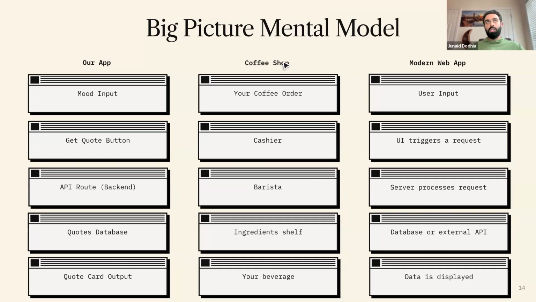One different analogy, as opposed to a coffee shop, can be a restaurant. When you hear the word API, think of a waiter at a restaurant who you can ask something specific for, and then they bring it to you. Another way to look at it is the postal service, where someone delivers mail to you.